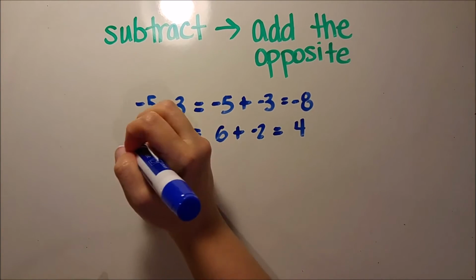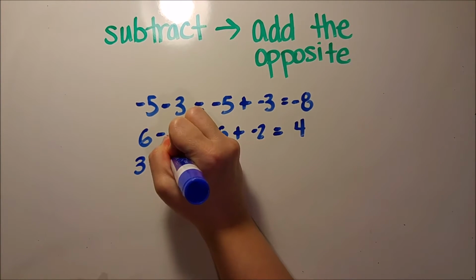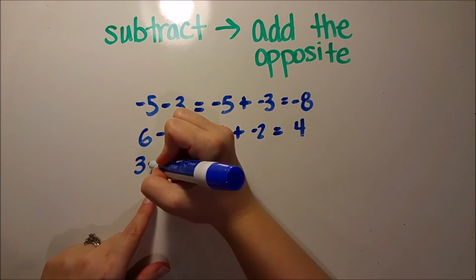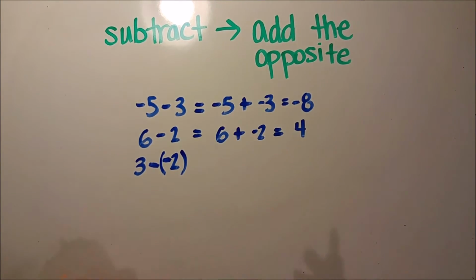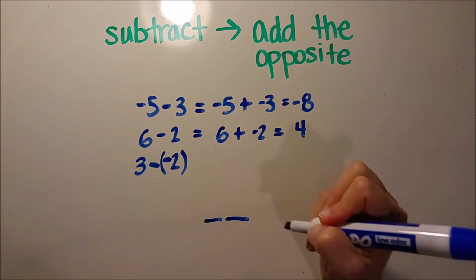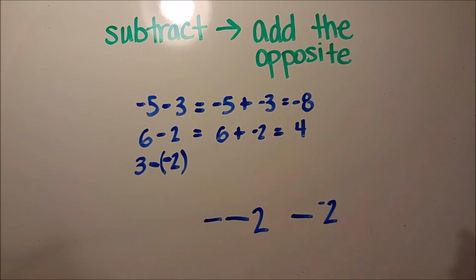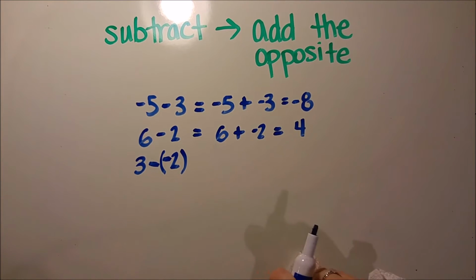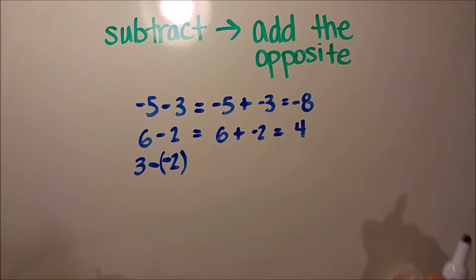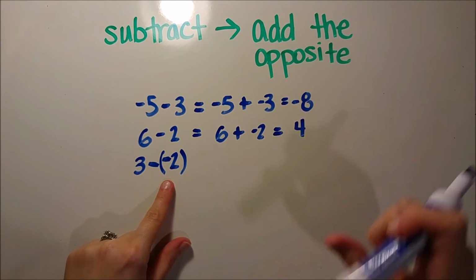What if we had 3 minus a negative 2? Now it's hard to see when you have a minus, a negative. A lot of times people will put it in parentheses just to keep those two minuses separate. Sometimes you'll see minus, minus. Sometimes you'll see minus a little negative 2. So pay attention when you have two minuses, or a minus and a negative, next to each other. Okay? Minus a negative. Add the opposite.